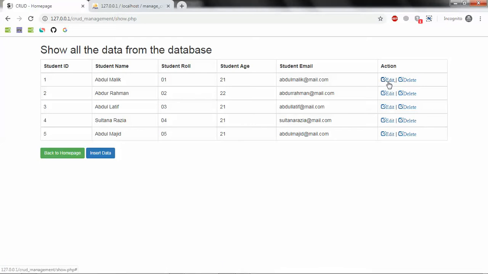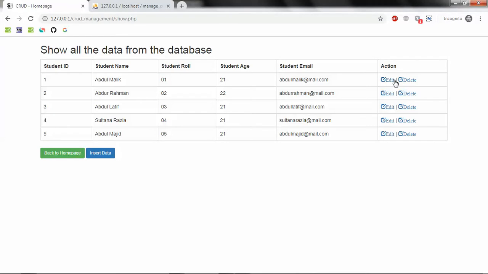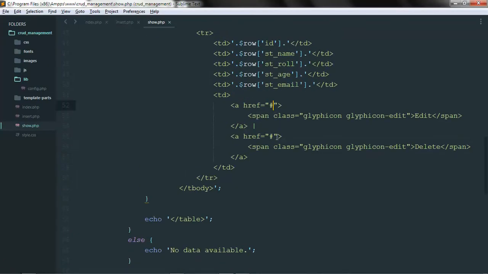Okay, but it's a static link. Just look over here. It's a static link, because it's not showing which ID we want to edit or which ID we want to delete. So how to make it dynamic? Pretty simple. All you have to do is create two pages for edit and delete.